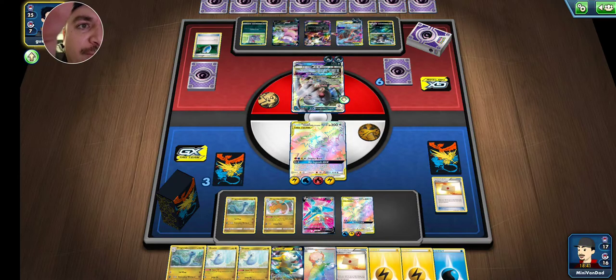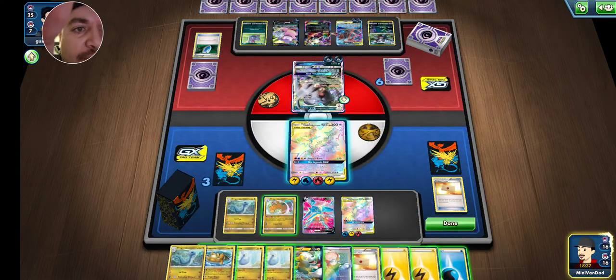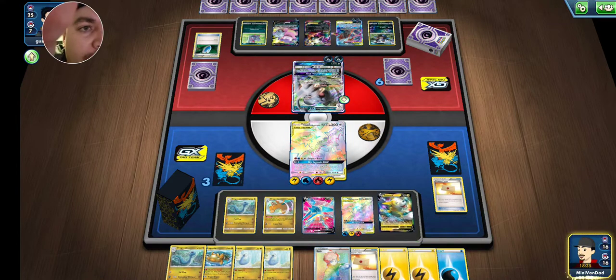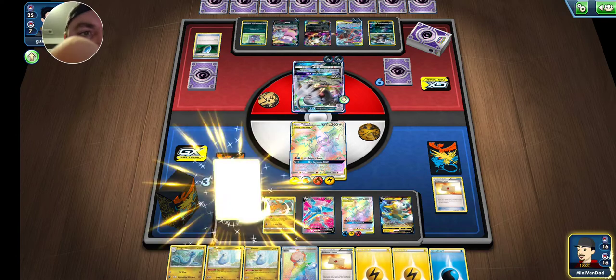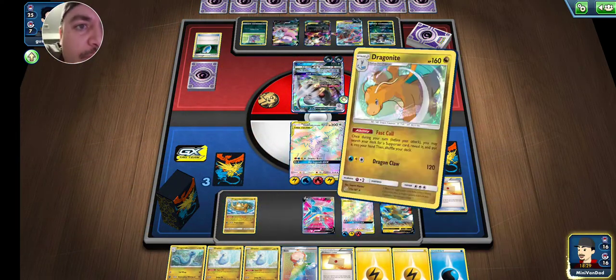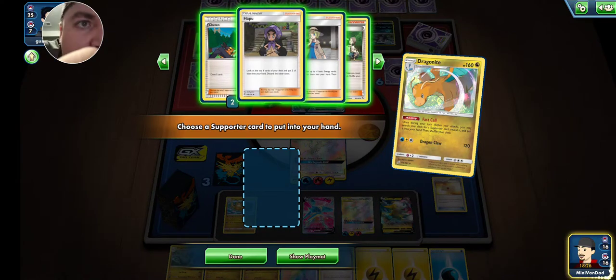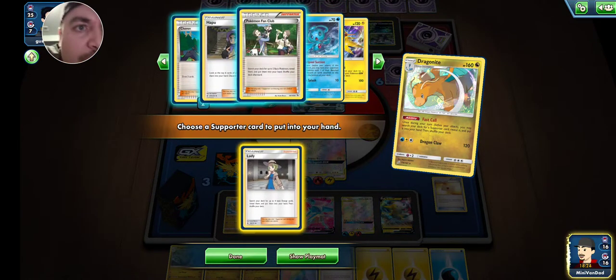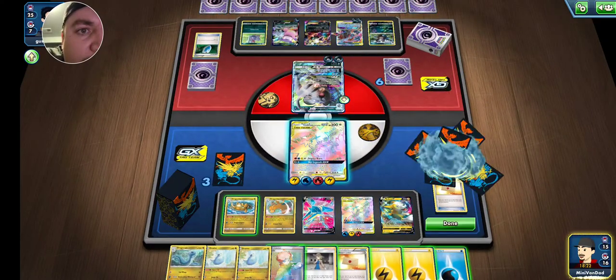Oh no, who's he going to swap out? Oh, he discarded that. Alright, sweet. So, this is awesome. This is going to be really good. Alright, so we can Fast Call. What are we getting? We want this. We want to get all of our energy now.